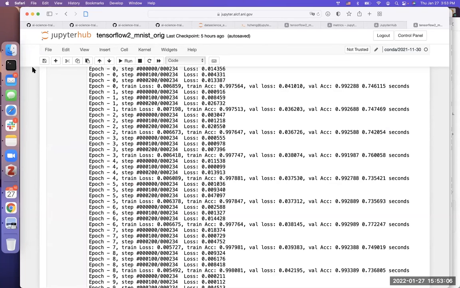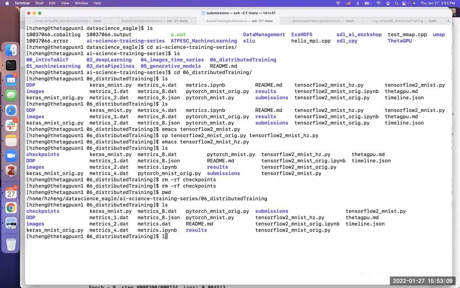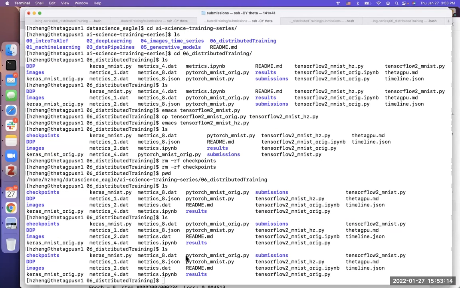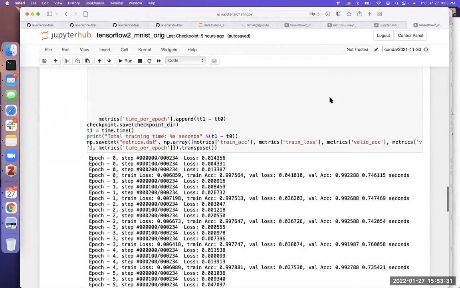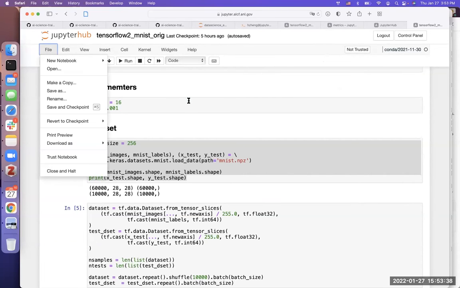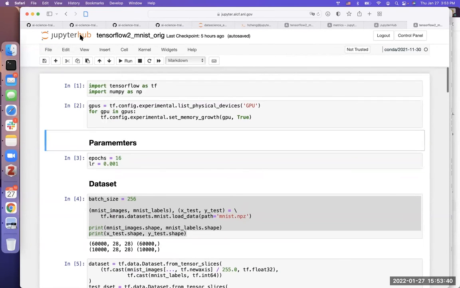Okay, if you are able to log in to Theta GPU with a terminal, then we can start to work on this. But if you are on maybe a Windows machine and you don't have a good way to SSH to Theta GPU, the way you can do it is to log into a Jupyter notebook. Let me go back to here.